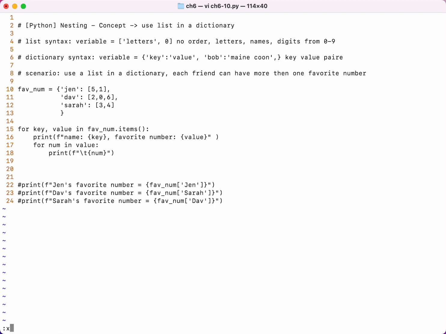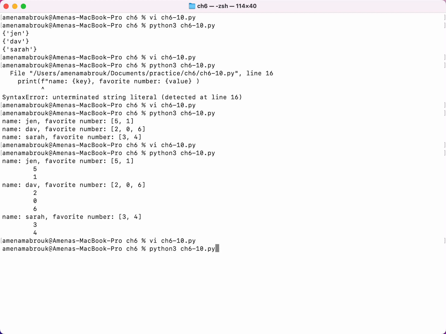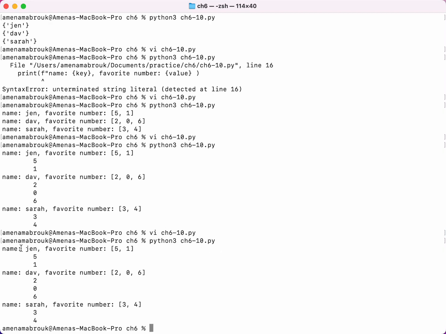So we can run this one more time. And as you can see here, the name Jen, and then it prints out the first for loop, which is the items, because that's the method we used. We wanted to print out the items.